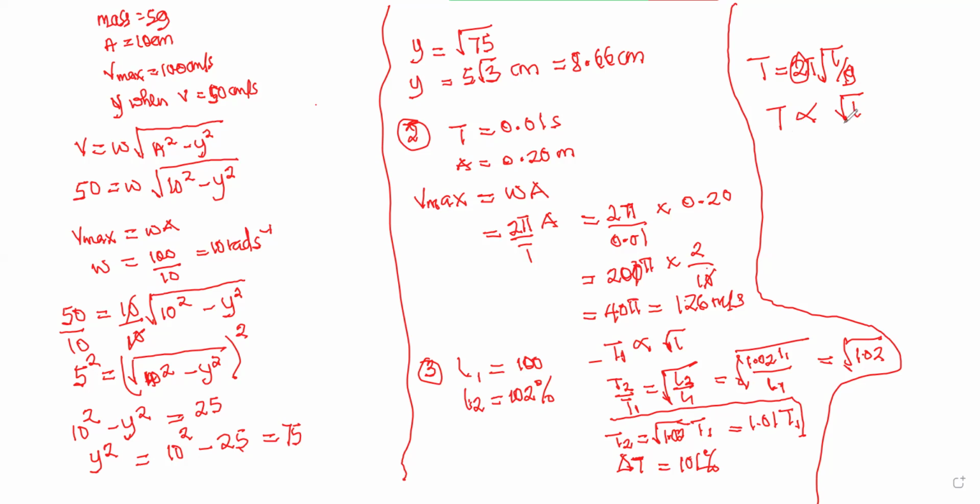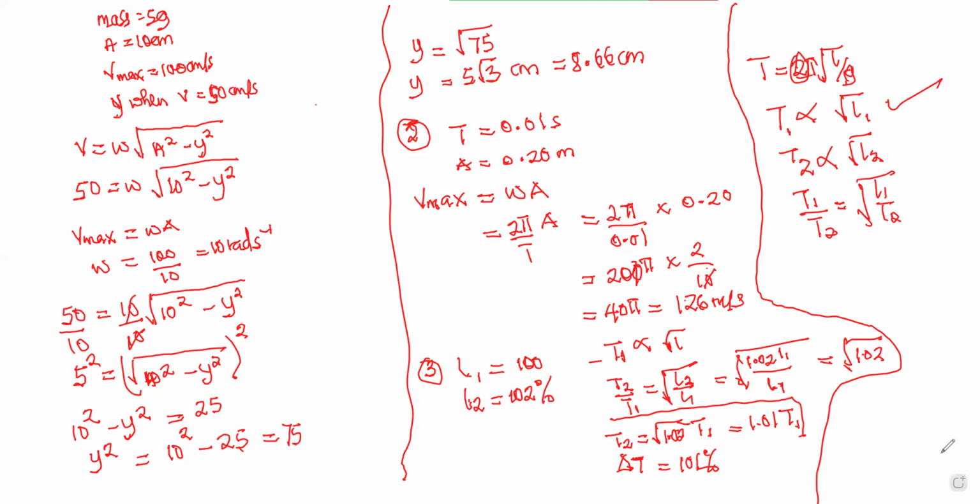Okay, so T1 will be directly proportional to root of L1, and T2 must also be directly proportional to root of L2. And so when you take the ratio of the periods, then you have the ratio of the lengths, meaning this constant 2 pi and root will cancel out when you take the ratio. That is why you are not to repeat 2 pi root of L, but just pick this and then work with this. Class, are you okay?